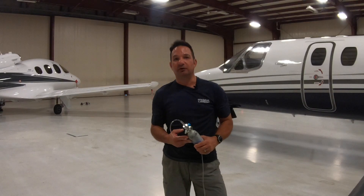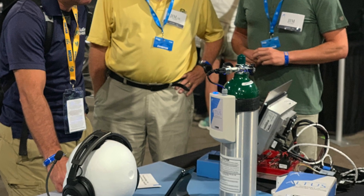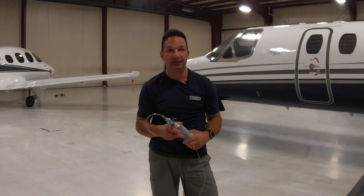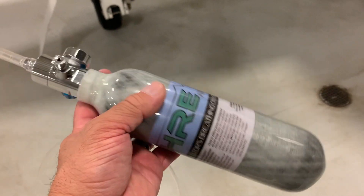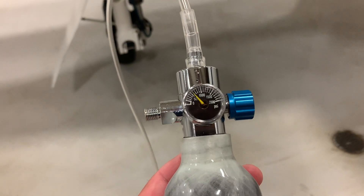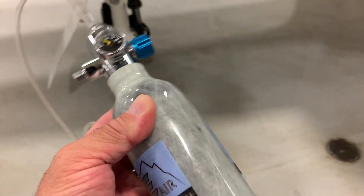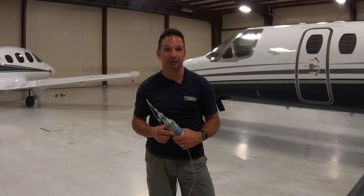I was walking around the innovations building at AirVenture a couple of years ago and spotted a company called Ithra. They put a sharp focus on cockpit biometrics, and over the past couple of years the company's been expanding the product line. This is actually one of their latest products — a personal size composite oxygen bottle we've been evaluating at Aviation Consumer for a long-term report. The company's back at AirVenture this year with even more products, so let's go over to the booth and talk to Jessica Stevens for an update.